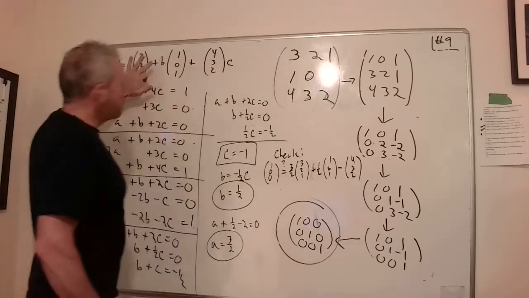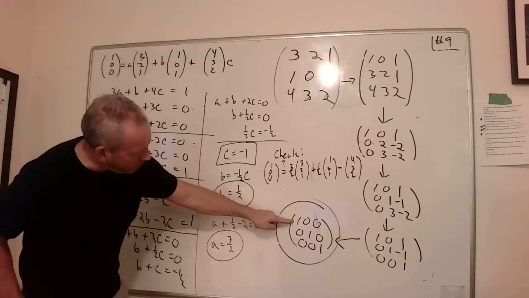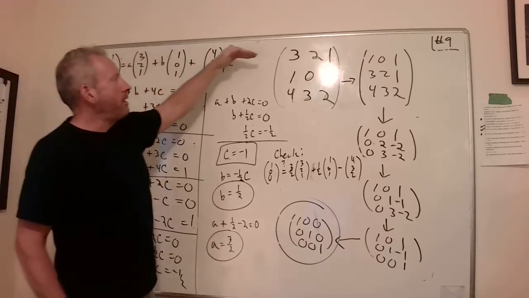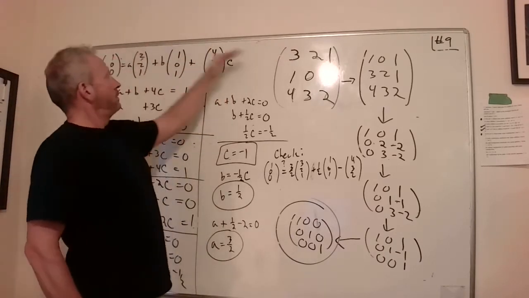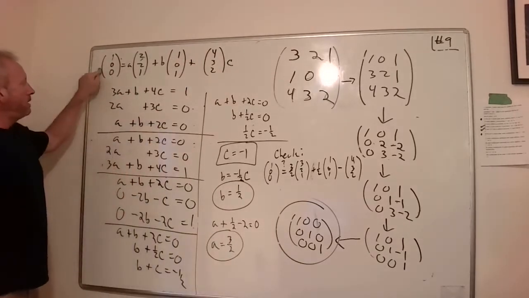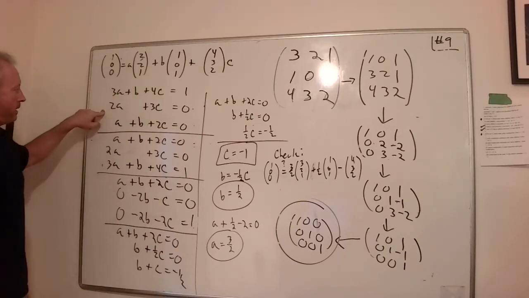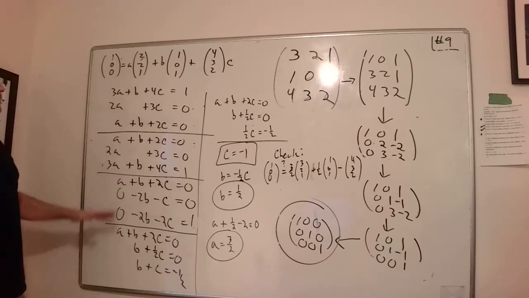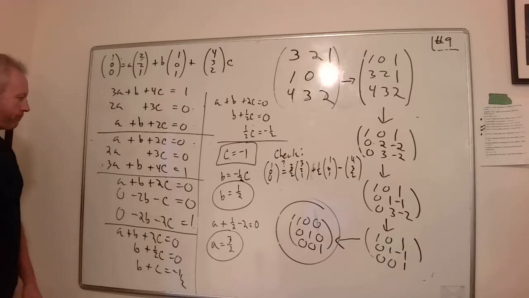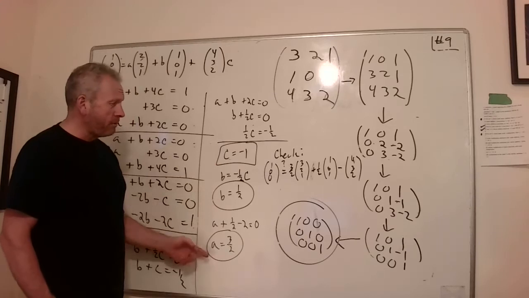Now, I wrote this in vertical style because, oddly enough, it's easier to think about. But I'm trying to show this row. So where's that row right there? I wrote it here. Is a linear combination of this row, and this row. Well, this determines this system. We've already done that so many times, right? And I solve this. So this is all the usual business of the elimination method. And what did I wind up with? I wound up with C equals 1, B equals 1/2, and A equals 3/2.